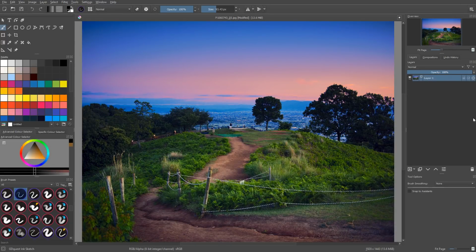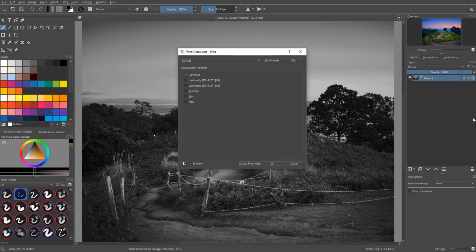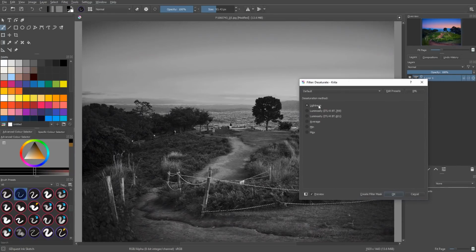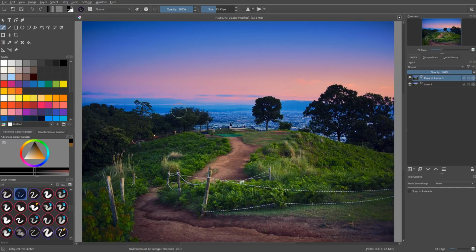If I desaturate my picture, you can see that overall the sky is lighter than the foreground, and this is common in photography. You can use that to your advantage to separate the foreground and the background using filters. First, we're going to duplicate our sky or our full image and group it so that our modifications all land inside of it. And we're going to apply a filter to that picture.